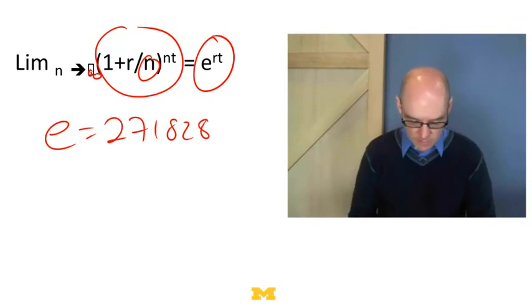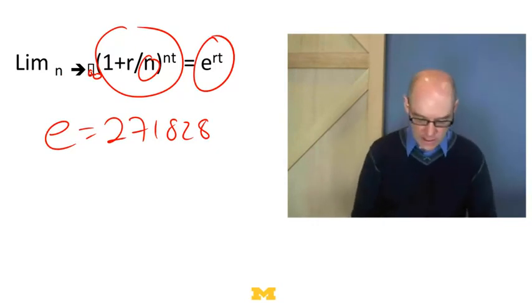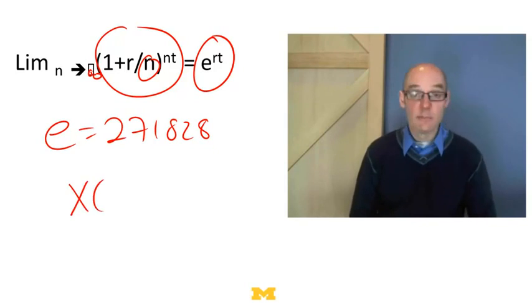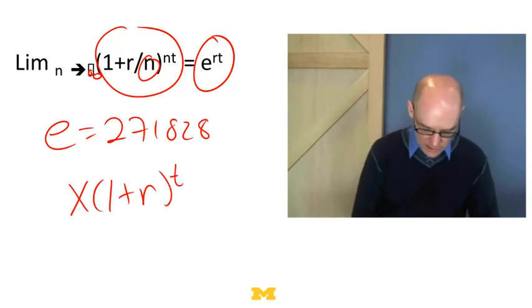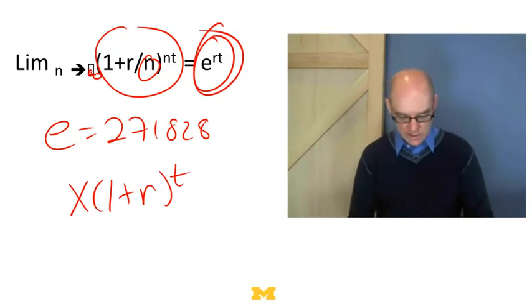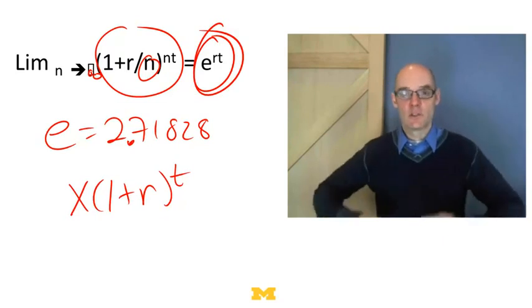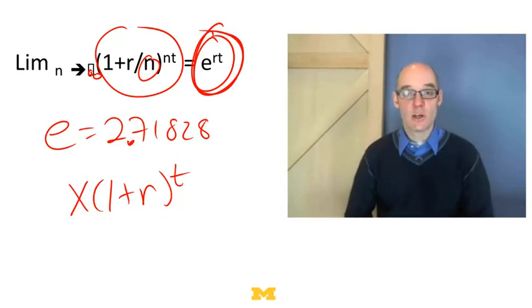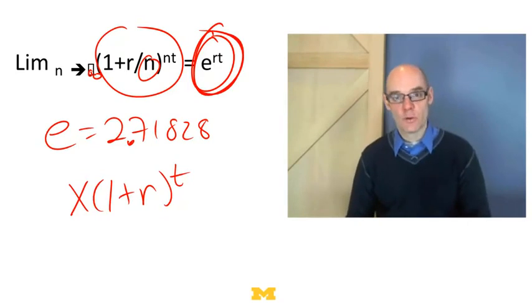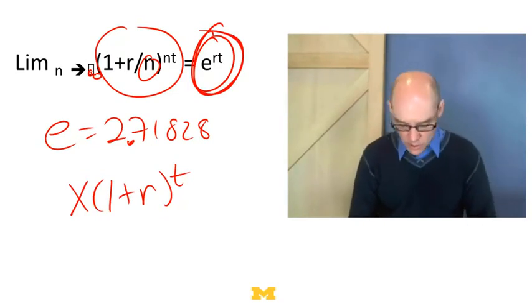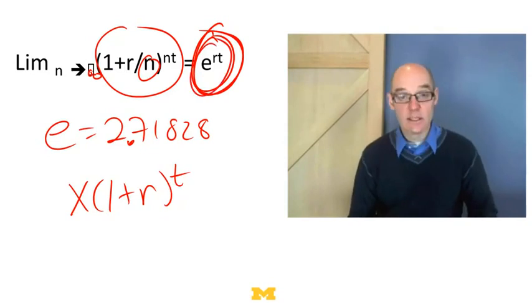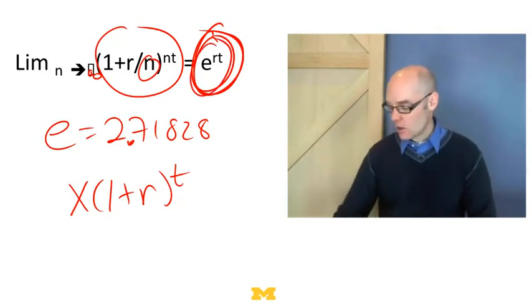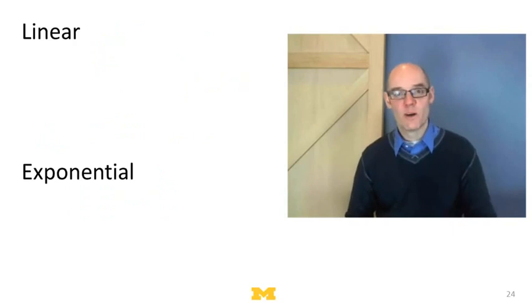The reason we're doing all this math is basically you can think of the growth rate, instead of thinking of this formula, x times 1 plus r to the t, you can do something simpler. You can just use e to the rt, where e is this Euler's constant, 2.71828. So if you think about growth as occurring continuously, this nice simple formula will give you the rate at which things are going to grow, and that's why it's called exponential growth, because the rate at which you grow is exponential in this number e. So it's e raised to the exponent rt. So why is that so important?